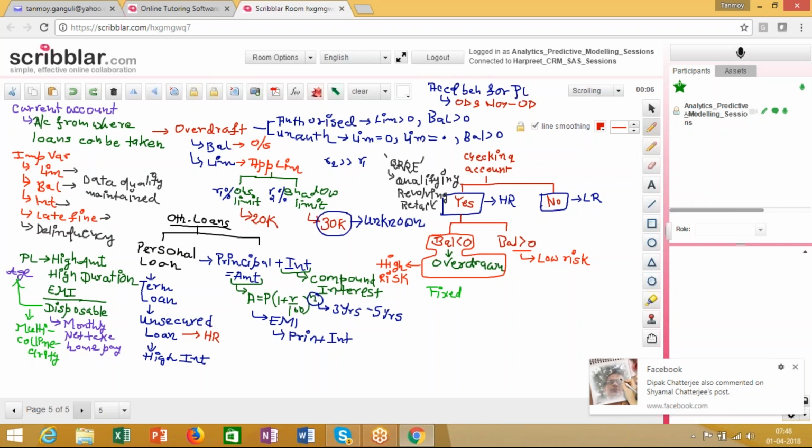So the idea here is that if there is a borrower who is applying for a personal loan and this person already has a current account in his name, so he already has an overdraft kind of a product with him, especially an overdraft product, not a credit card. That's a current account, which in some regions is also known as the checking account. So if a borrower has a current account and there is a current account history, then automatically for the bank, this guy becomes relatively more risky compared to a guy who does not have a current account, right?